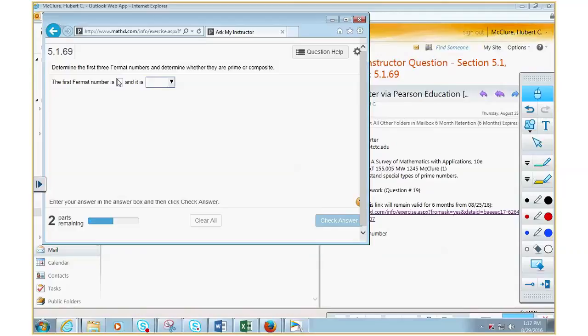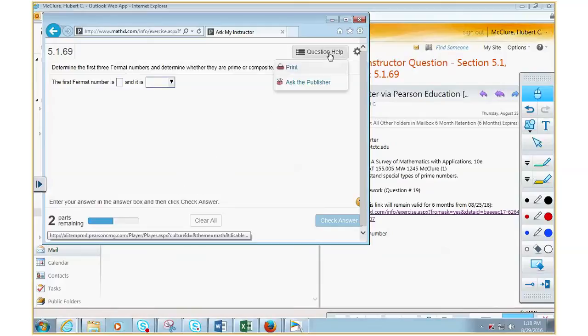Determine the first. Really? 3, 7, 15, and then it jumps up to like 563 or something. You remember the last time I saw Fermat's numbers? It was when I was at Clemson. I think the first one is 5, 7, 3, 5, 7, and then it jumps to a bigger number. I have no idea. It must be in your book.